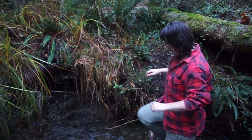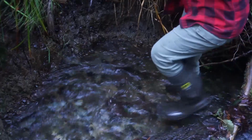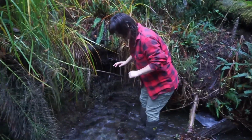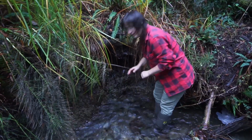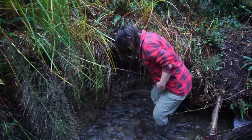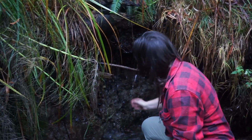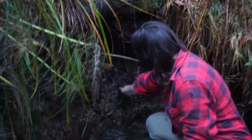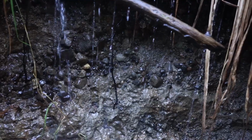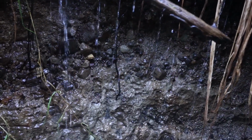One thing I love about creeks, I'm always kind of slow about stepping because I'm afraid of stepping on animals, so hopefully things like crayfish can scurry out from under my feet. But I hope I don't sit in the water here. But I love the clay that's in the banks of the creeks. Basically the creeks are carving away the landscape and exposing this clay from who knows when.